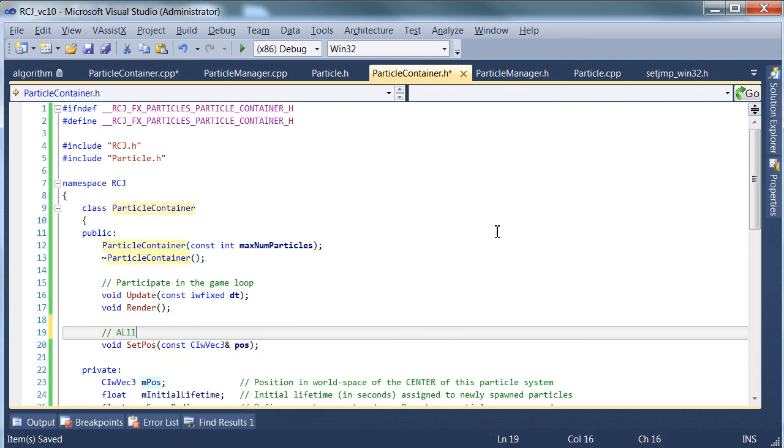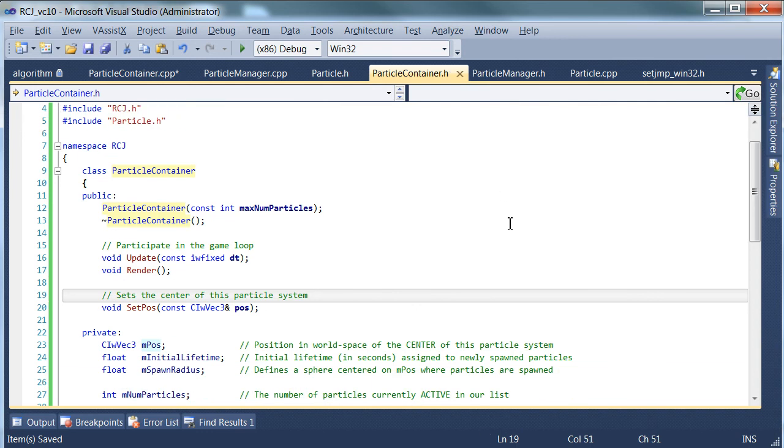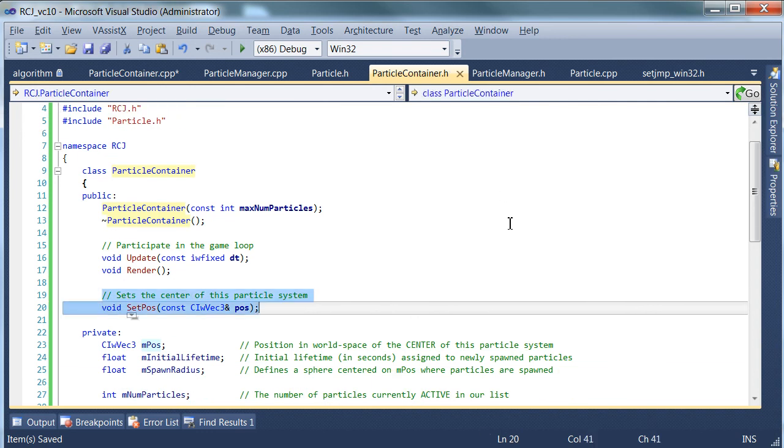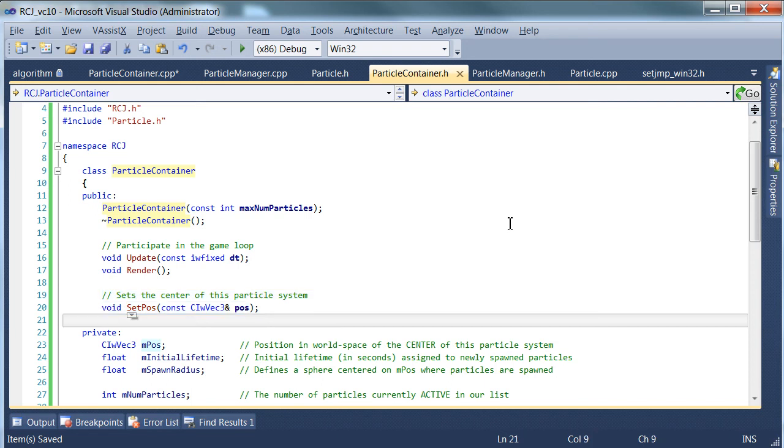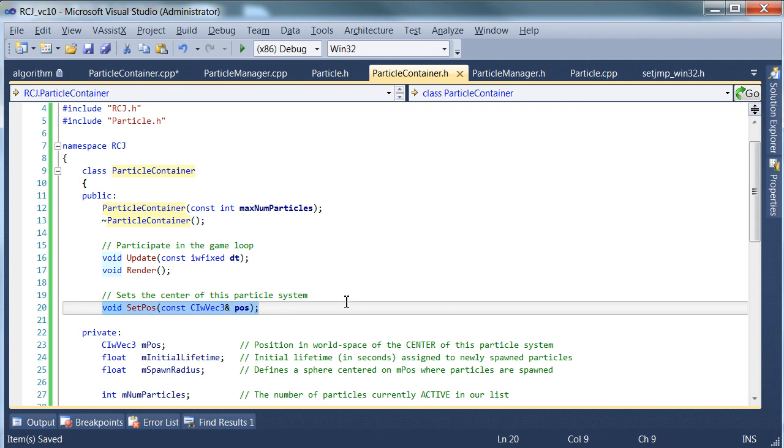That will allow the user to set the center of this particle system. Particles that have already been emitted won't be affected by setPos. Their matrix maps will be affected slightly, but the final result is that they won't move. But newly spawned particles will base their position on the center of this plus a random bias. That's quite important. It will allow us to do some pretty special effects. This might actually change every frame.